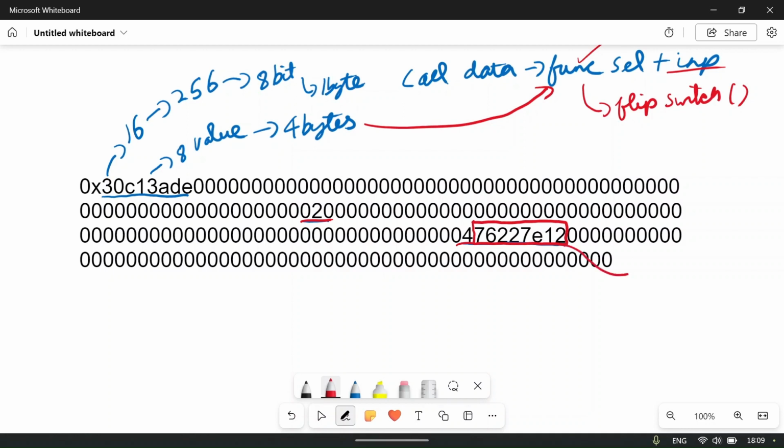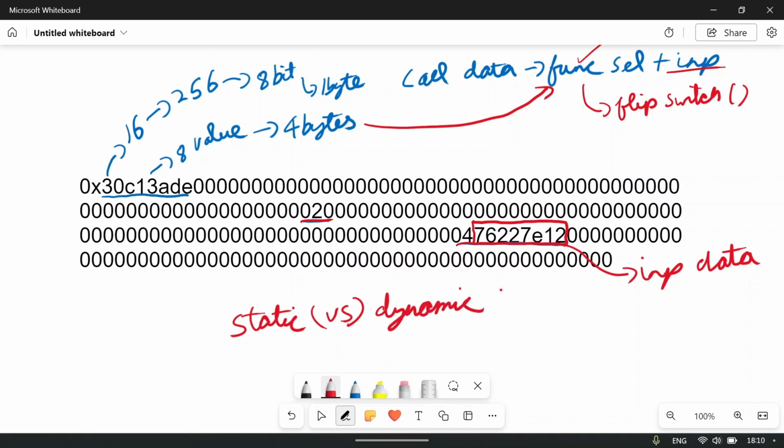76227012 is actually the input data that we have given to this function call. So we understand that this part is the input, but what are the remaining 2 and 4? To understand the remaining values in this call data, first we need to understand the difference in the call data structure between static and the dynamic values.